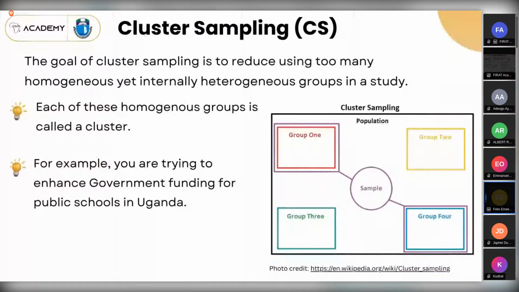So that list is a cluster of the schools. So you now use simple random sampling to pick the number you need. So that 6 schools that you have picked is a representation of the 1,000. You know, that's why I said these things are a huge guesstimate. So you pick 6 schools, which is the 6 clusters from the 1,000, and that 6 schools, which is able to help you hit your sample size, will be representative if you had picked your samples from the entire 1,000 public schools.